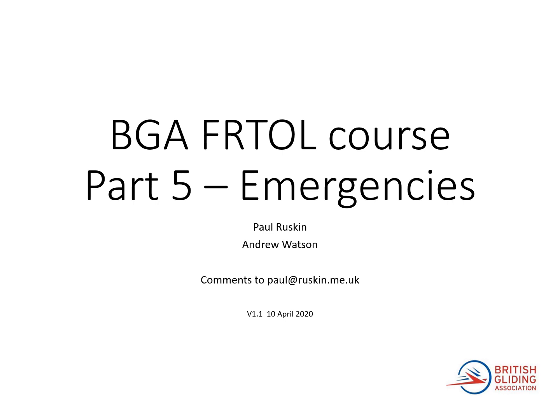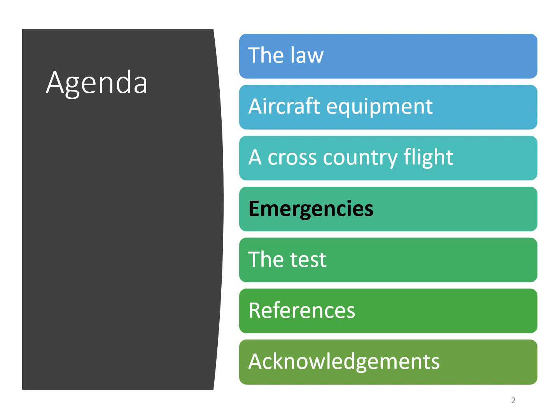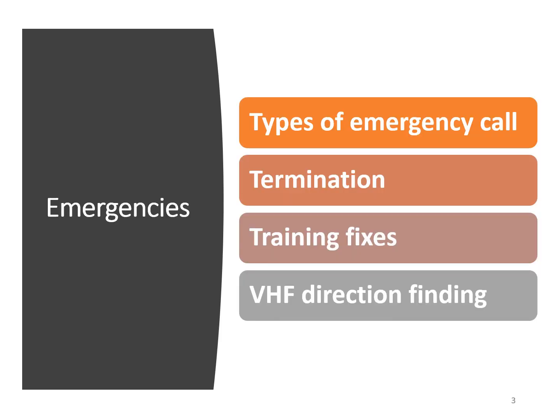In part 5 of our course, we'll have a look at emergencies. Our next section is on emergencies and direction finding. Hopefully, you'll be unlikely to experience an emergency requiring one of these calls, but you need to know it for the test. Within emergencies, we'll be covering types of emergency call, how to terminate an emergency call, training fixes, and VHF direction finding.